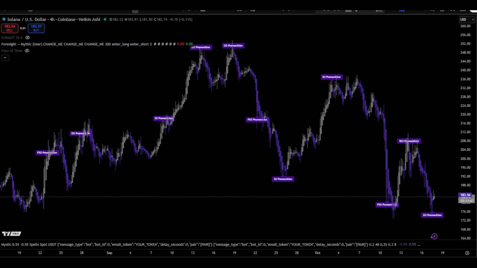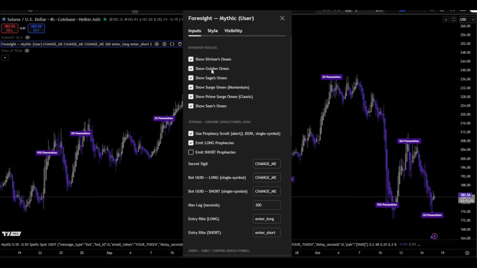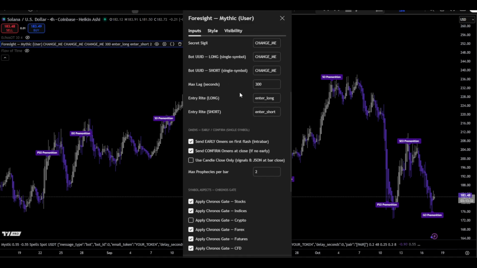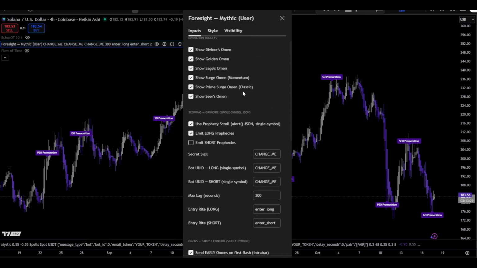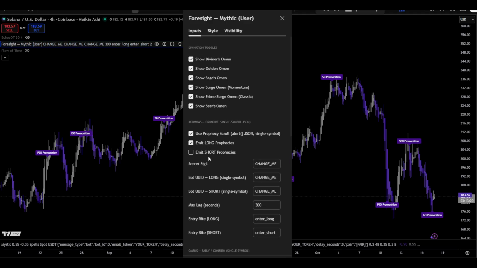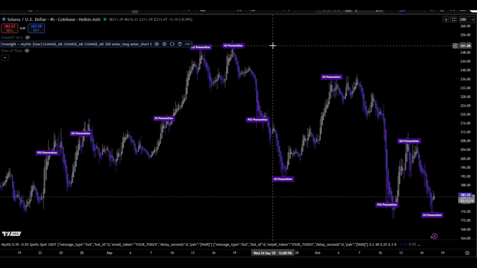Before I go into how this works with the Mystic Spell, which is magical, I do want to mention that we have built in, let me just show you here, in the settings, if you happen to use 3Commas, we've built in a JSON payload for 3Commas where you just plug in your information here, and then choose whether you want to send long or short signals here. And then there's an any alert function call as a part of the alert UI that you choose, and it sends any and all of these to that address that you put into that payload, which is really, really cool.